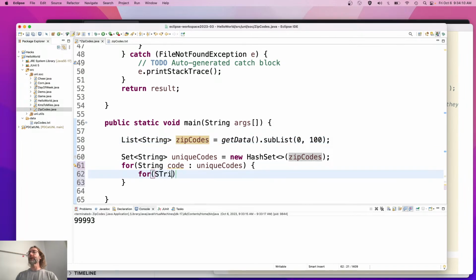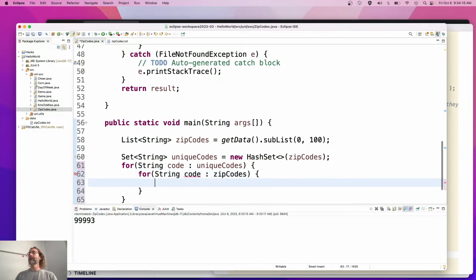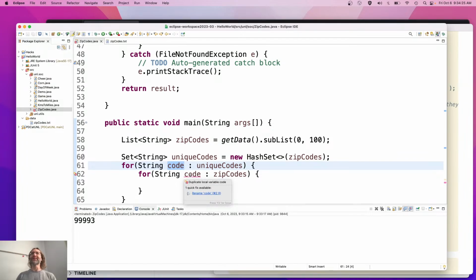So for string, I can't use code again, can I? What should I do? Code the first, code the second. Again, naming things is difficult. So I'll go with zip code. There we go.